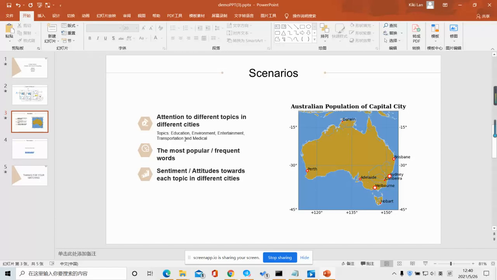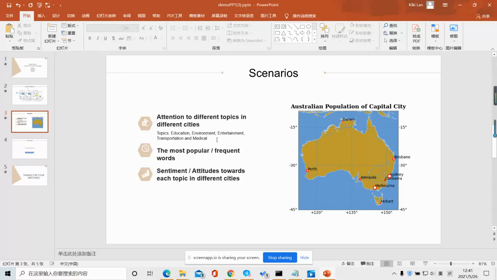We have selected 5 topics, which are education, environment, entertainment, transport, and medical. So we want to see, for example, in Melbourne, which topic is discussed the most by people on tweets.